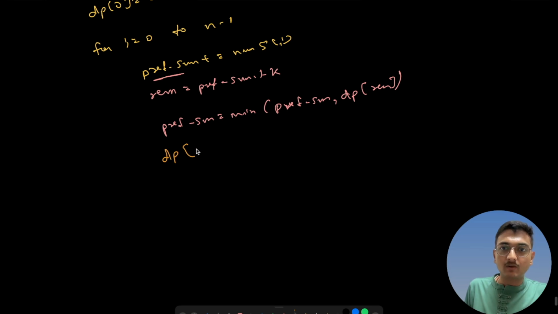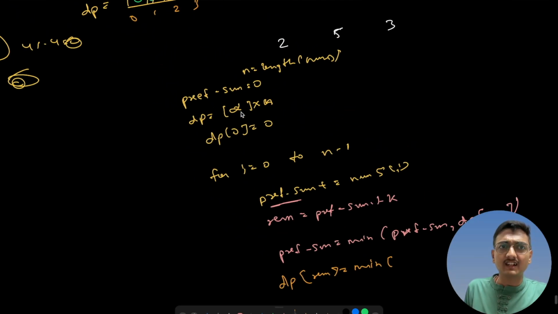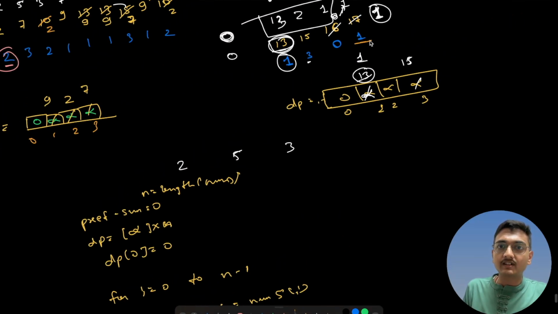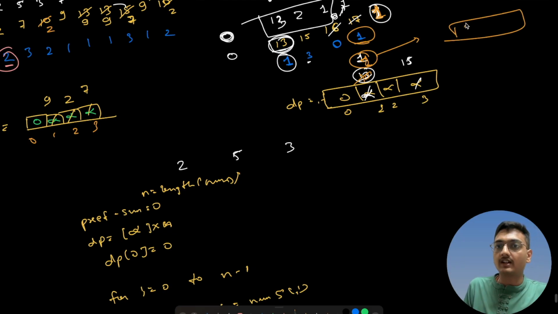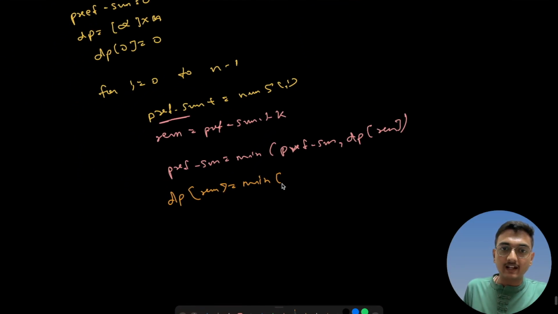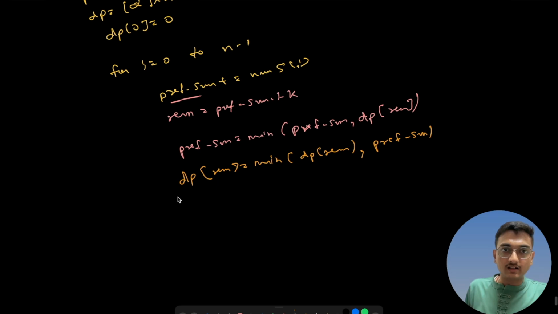Okay, so dp of remainder will be the minimum of... let's say I got something like that, and the prefix sum becomes 1. I think 1 became here, right? So I need to cut this 13 and make this 1, because this 1 can help me in future. So I have to maintain this thing also. If dp of remainder is already minimum, then not a problem. Otherwise I will make the prefix sum my minimum. Okay, and I think we are pretty good.